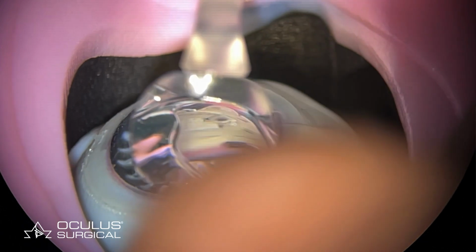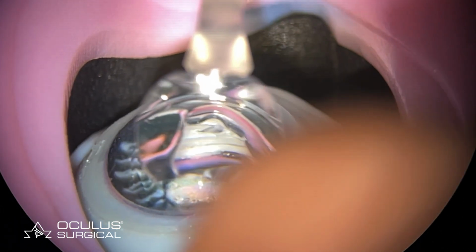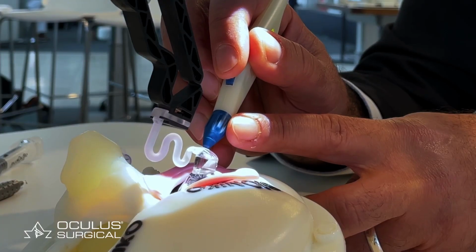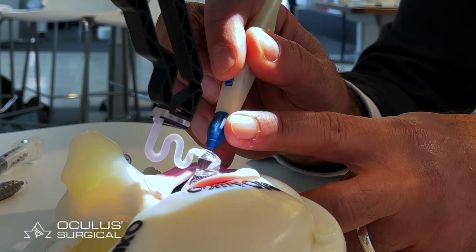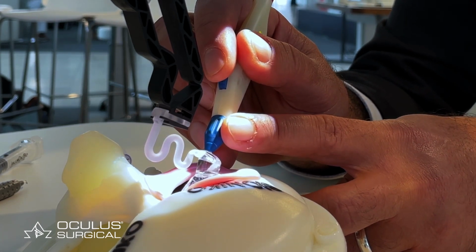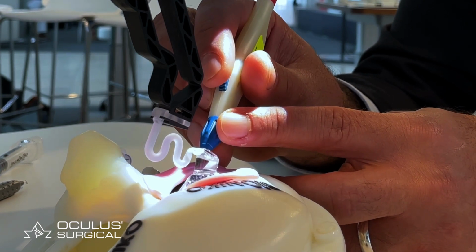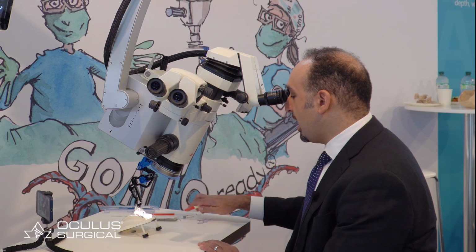Roll the tracking wheel. You can see how great the control is that I have when using the Hydrus in such a confined and fragile space, because again, I'm not using my non-dominant hand for the gonioscopy lens. I'm using my non-dominant hand here, my left hand, to stabilize the Hydrus. Just to show you that, you can see I have two hands on the Hydrus. My left hand here stabilizing, and then my right hand rolling the tracking wheel forward, which I think gives you that excellent control.